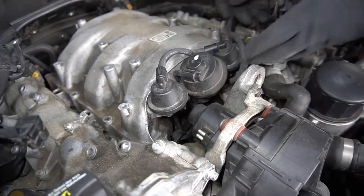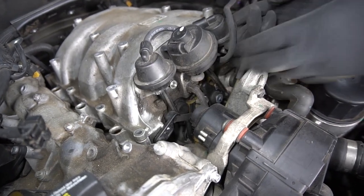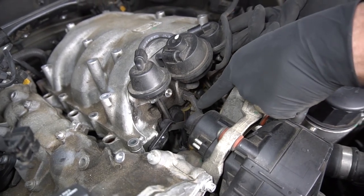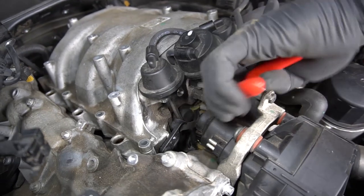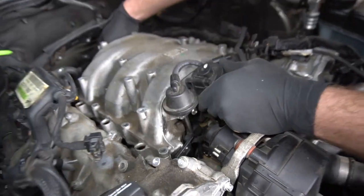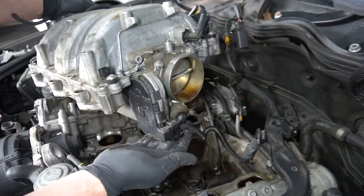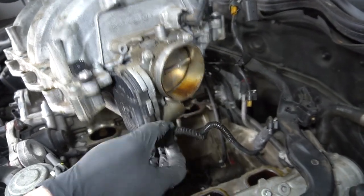Next, I'm just going to lift the front of the intake manifold so I can access this hose. I'm just going to cut it because I'm going to replace this vacuum hose with new hose. Once I have the intake manifold up, I'm going to disconnect the throttle body on the back of the intake.